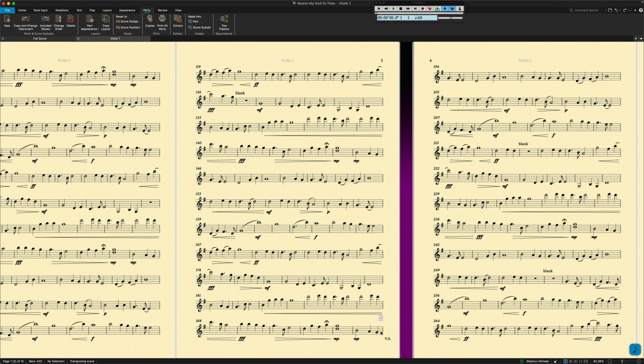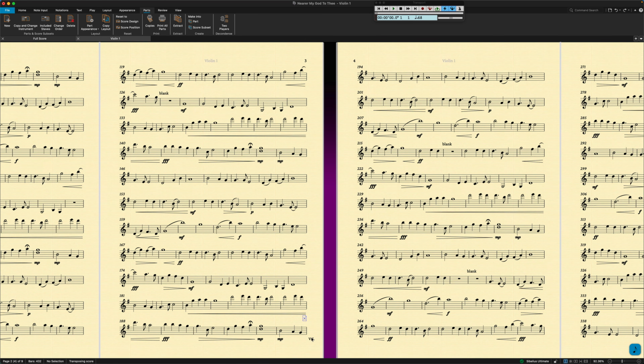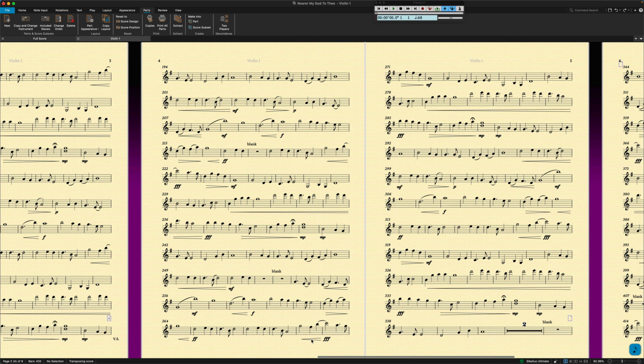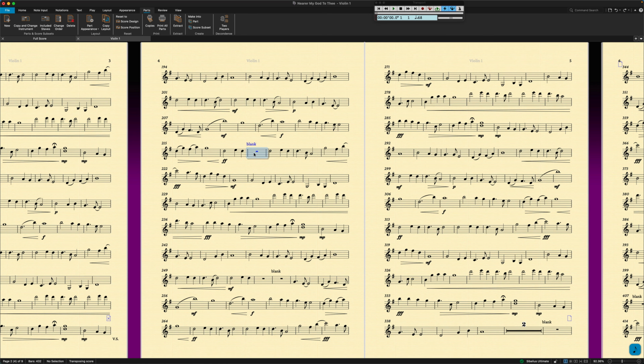Here, there is no blank bar in that entire page that it could have moved forward. So we still have a page break, we still have a difficult page turn there that we'll look at in a moment.